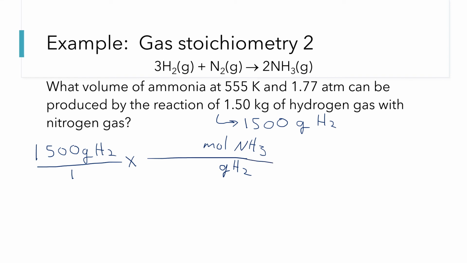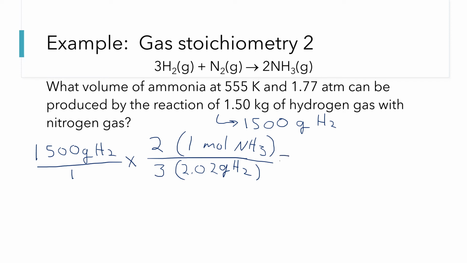Since I have 2 different chemicals, hydrogen and ammonia, I need to put 2 different numbers in here. The first number comes off the relation sign. For moles, that number is 1. For grams, that number is the molar mass. For a single hydrogen, it would be 1.01, but we have 2 of them, so that'll be 2.02. The second number I need to put in this conversion factor is the coefficient from the balanced equation. For ammonia, that's 2, and for hydrogen, that's a 3.